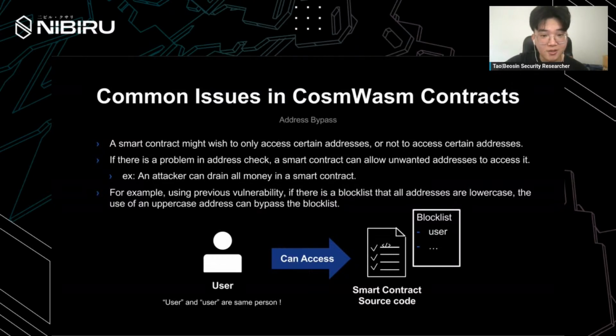And yeah, that's the easiest way to drain the funds in a Solidity smart contract. So address bypass is a critical thing you need to check during Solidity smart contract development.